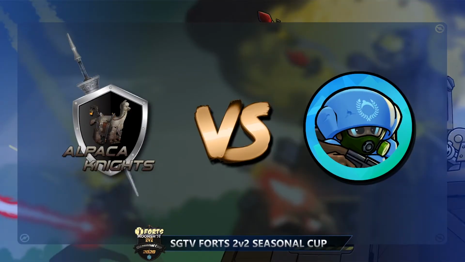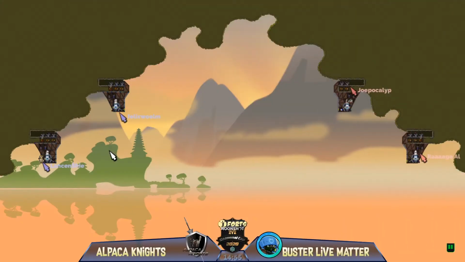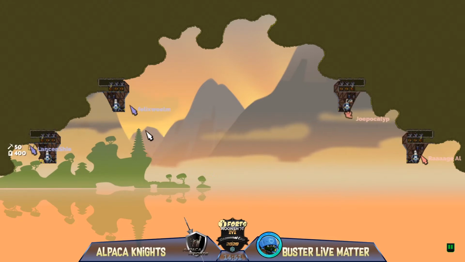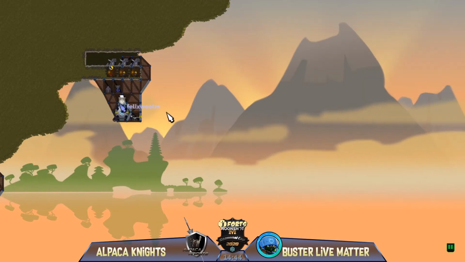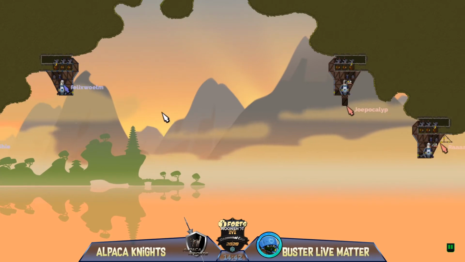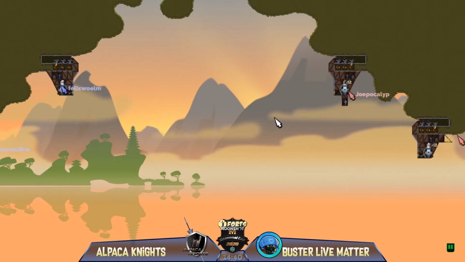Alpaca Knights versus Buster Lives Matter. All right, guys, we're here in the next game again. On the left-hand side, team number one, Alpaca Knights, and on the right, team number two, Buster Lives Matter. It would be very cool to see some Tier 2 technology come out of this game.